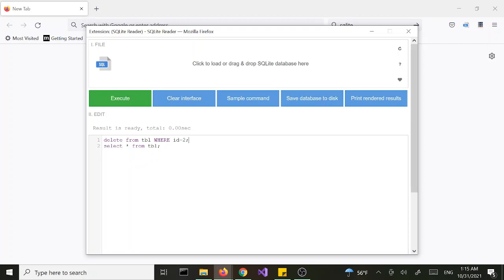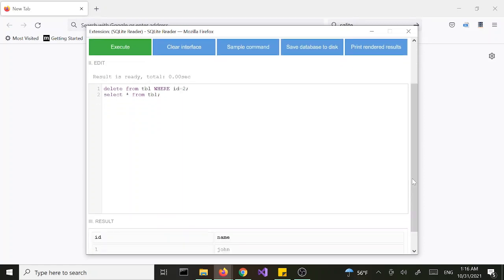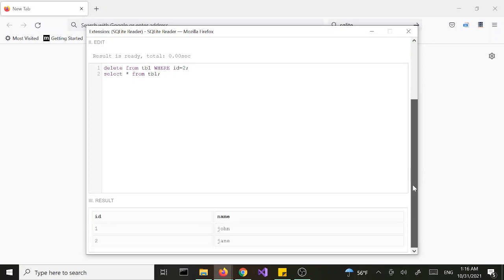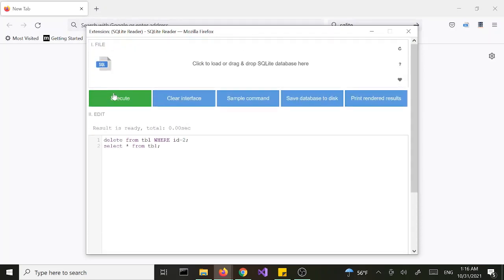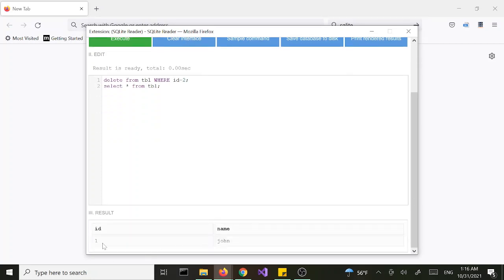So first delete from table name and then the condition. This is going to delete the record where the ID is 2. Let's execute this and see what happens. Okay, it went through, and there you go. It deleted the second row from our table.